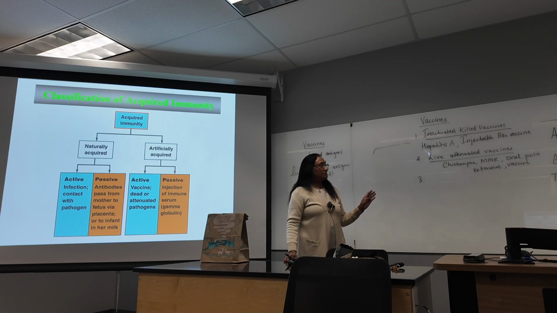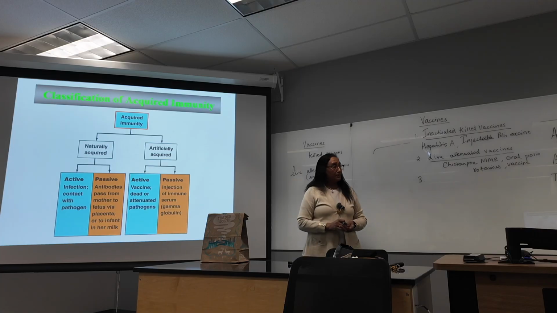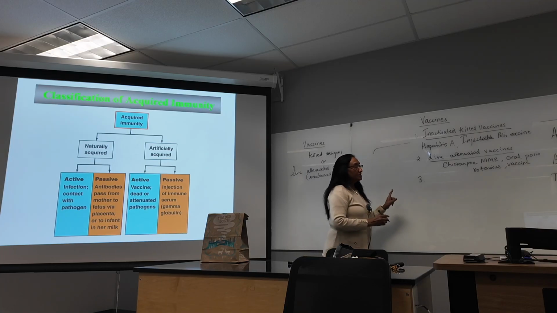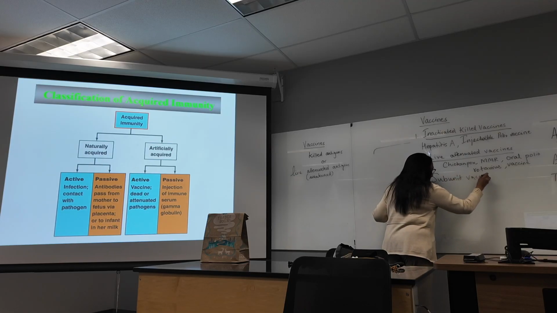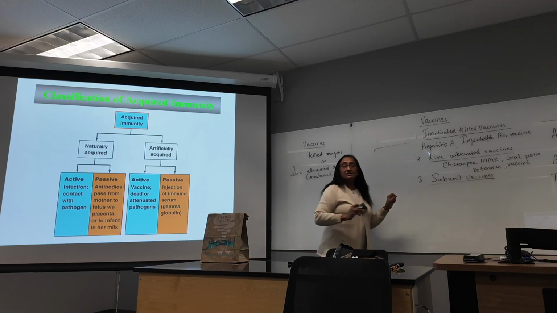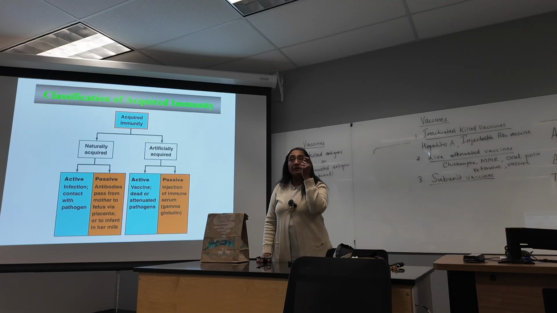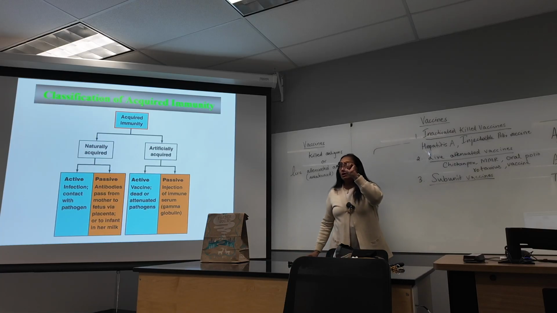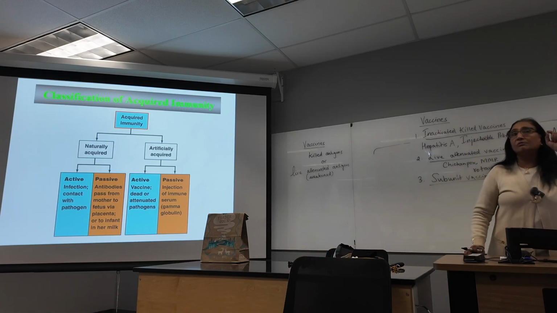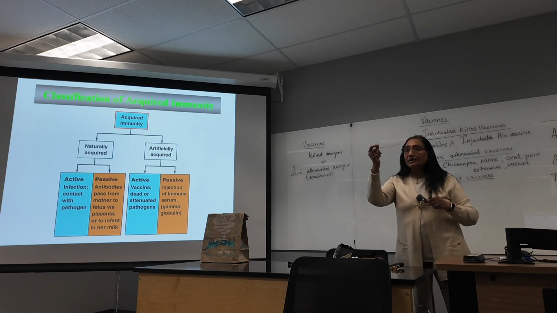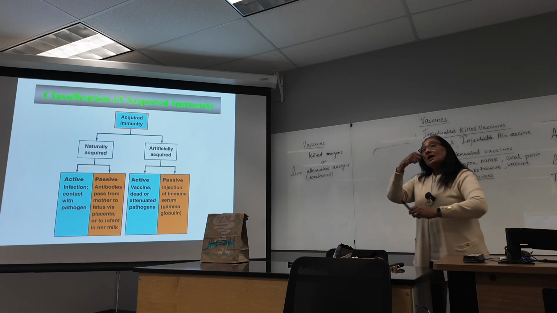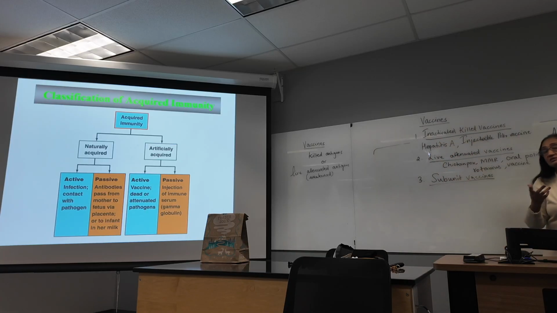The third type, these were what were available before. And over the last 3 decades or so, many new ones have come up. We have what are called subunit vaccines. Subunit vaccines is where you don't even need to have the entire pathogen. You just take a small piece of a capsule protein or maybe a cell wall protein and then you inject it. You don't need the whole pathogen at all. That is sufficient to trigger your immune system to learn how to attack that.